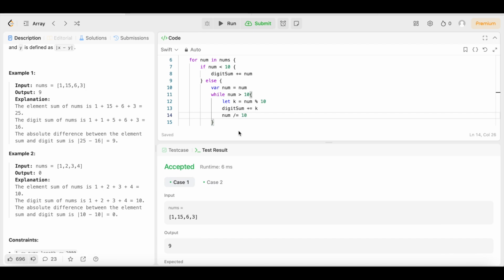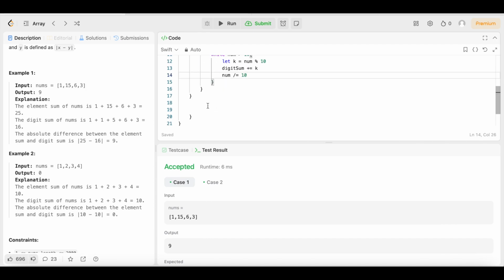And that's going to get us the sum of the digits that are greater than 10. Then we're just going to say return abs for absolute. We want the absolute value, element sum minus digit sum. And that should be all she wrote, y'all.